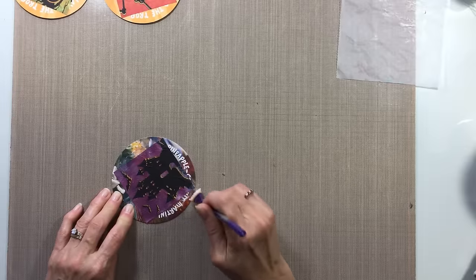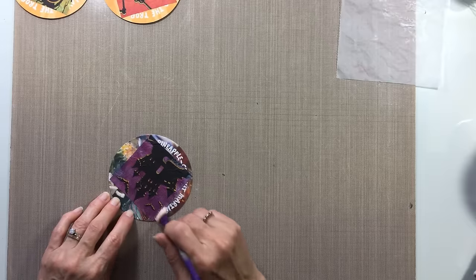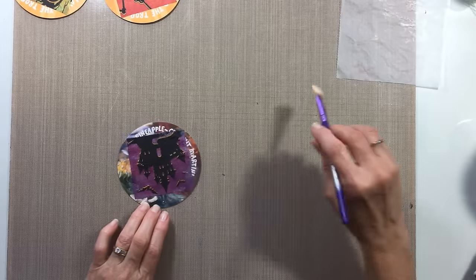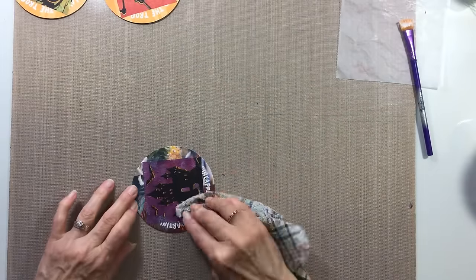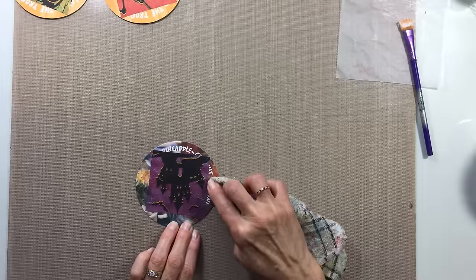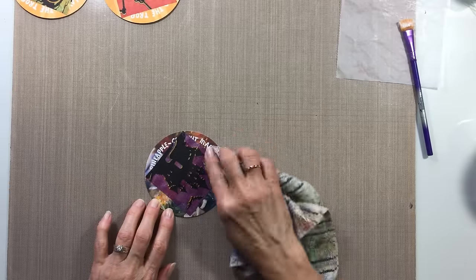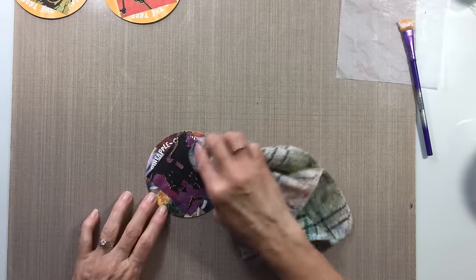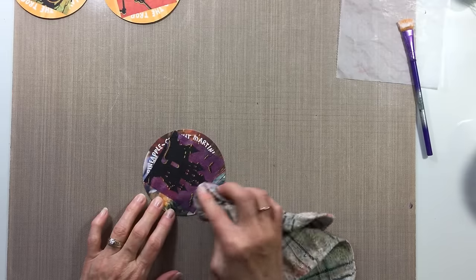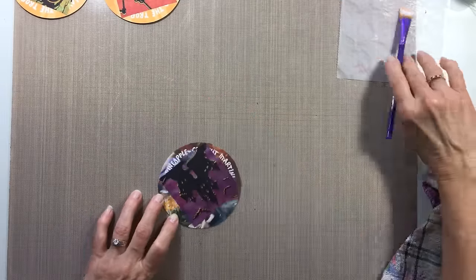But I'm just making sure now that there's enough underneath that the napkin is completely coated on all the edges and stuck down really well. Okay. And then I've basically just been taking my rag and giving it a good press, kind of wiping away the excess from the edges outside the image. If I use my hands, it wants to stick to my fingers and it pulls the napkin back up. But with the rag, it seems to be not doing that as much. That one did just now, little area there, but mainly it presses it in and gets rid of some of that excess glue on the edge. I'm going to press that down again.